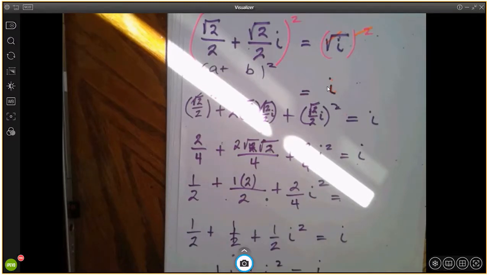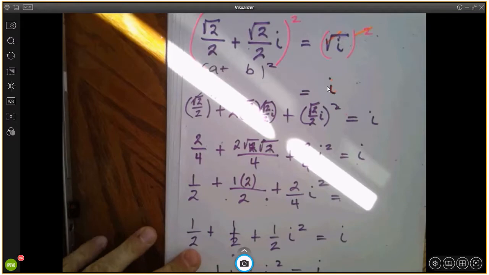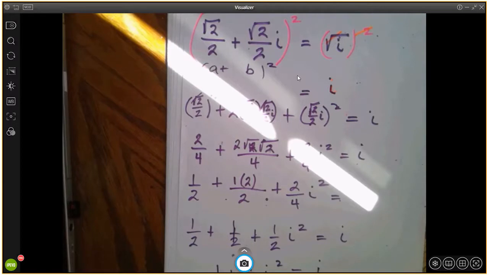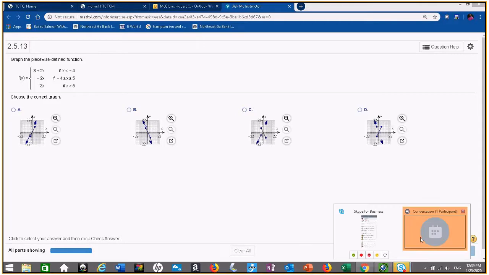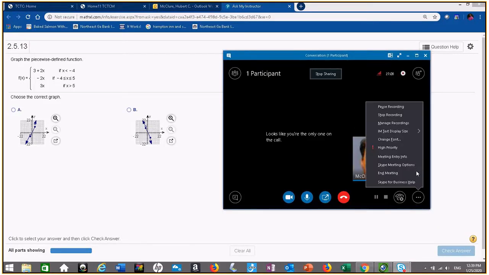And that's going to give us, this is 2 over 2. Hold on a second, make sure I'm doing this right. Yeah, I think I'm doing it right. I might have made an error somewhere. Hold on just a minute and let me finish the problem. I'm going to pause the video right quick to make sure I'm looking at the problem right before I go on. Hold on just a second.